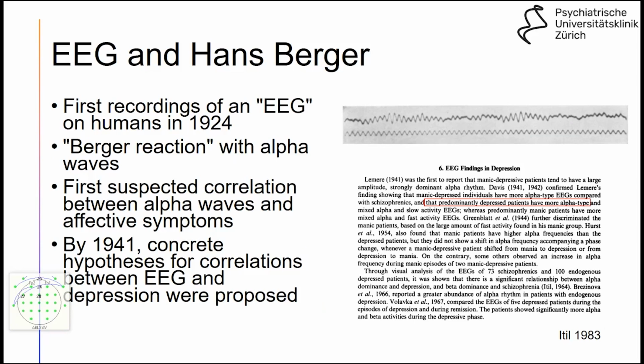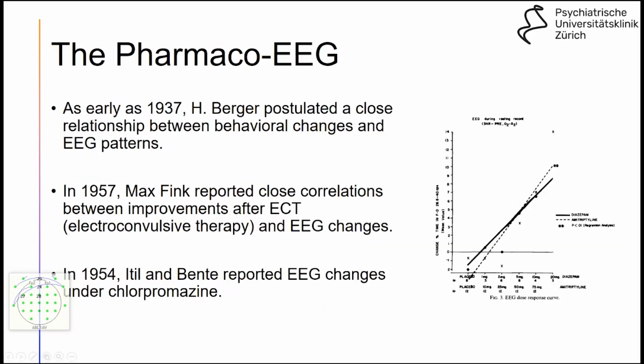However, and this is maybe the second thing you can take away from today, you never make a diagnosis only based on EEG. Having a lot of alpha rhythm does not mean that you have depression. However, if you have depression, you tend to have more alpha rhythm. So you only judge the EEG when including other information about the patient, about circumstances, about medication, and so on. The EEG is never a standalone fact, but always has to be regarded in combination with other facts.